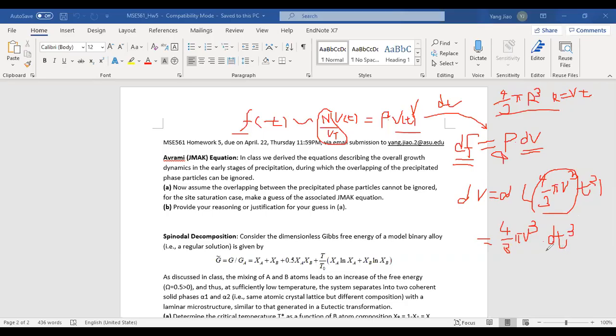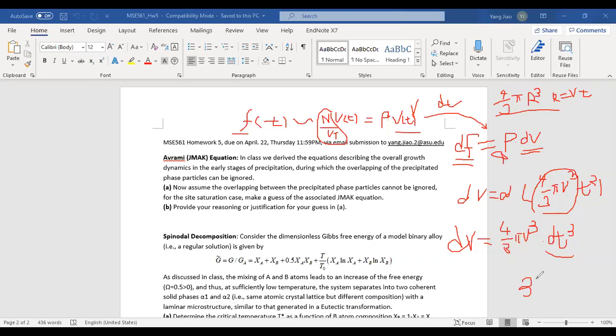If you want, you can take this out as well, but I don't think you need to because you're eventually going to integrate on both sides of the equation. So that answers your question? Okay, so it will be 4 by 3 pi v cube dt cube. Yes, because when you do the integration, it's very straightforward. You take this differential sign out, and you have everything you want, right? You can take it out.